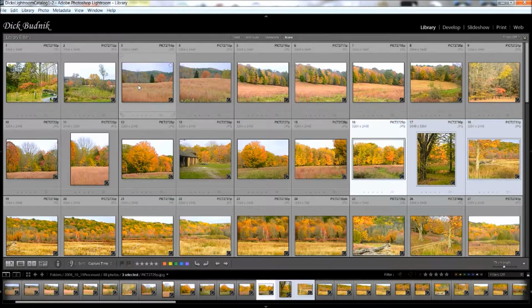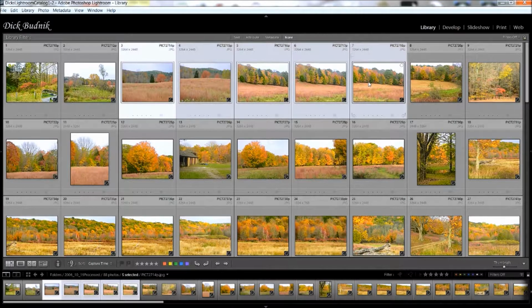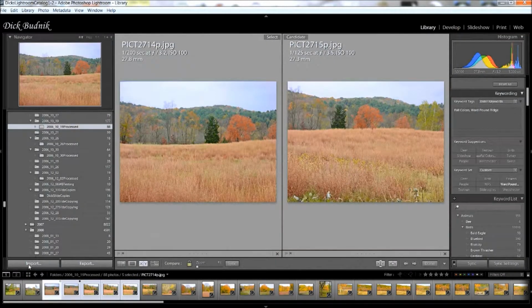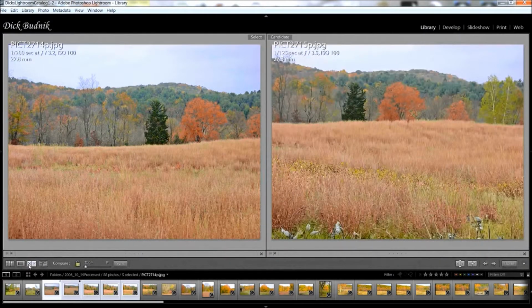So if you happen to shoot a burst mode, for example, let's take 5 pictures here. And if I go into that mode, the compare mode, what that does for us, and again we can get a big view or a small view. If I hit tab, we bring the side panels back, but let's leave them out for the moment. So you can compare the pictures, and the advantage here is that you can zoom around. There's a little what looks like a lock down here. If you can unlock it, see the lock opens up, or you can close it down so it's locked. If you keep it locked, it syncs these two together.